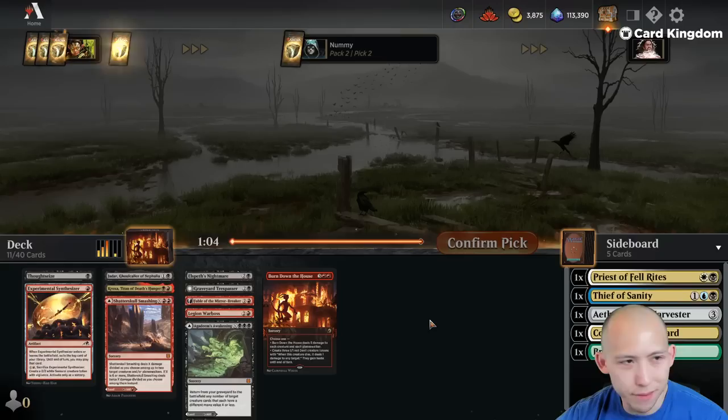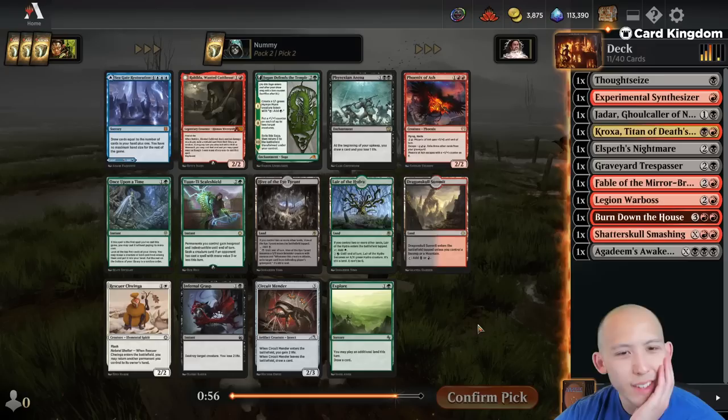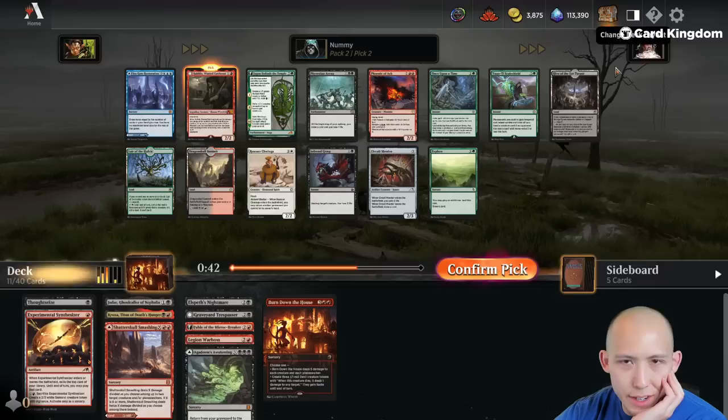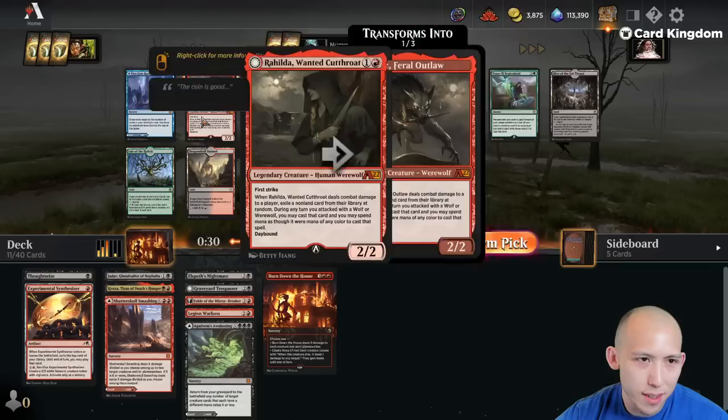Oh, there's the Rahilda, like I was saying. Okay, and the Infernal Grasp, actually. Looks like I summoned both of those cards. Wow. And a Dragon Skull Summit to boot. I'm going to go for the creature here. You'd rather be a proactive deck than a reactive deck. So I'm going to take the Rahilda over the removal spell and then just be sad that I'm passing the fixing.